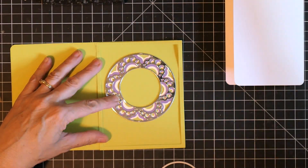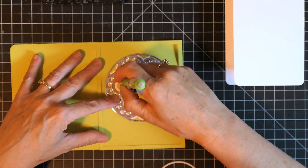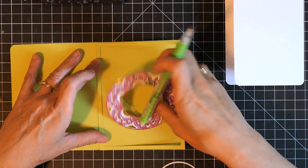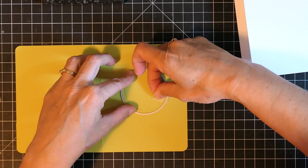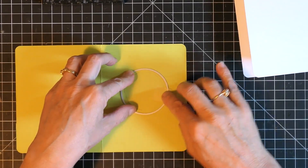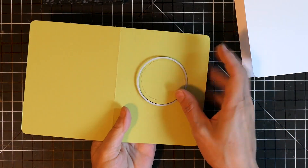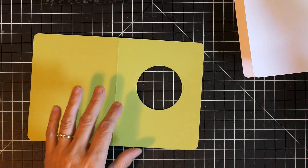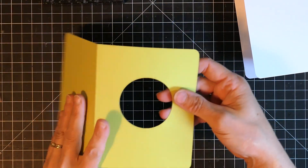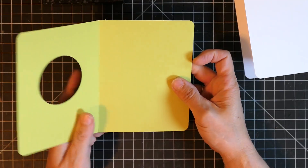To figure out the placement of the window that I was going to be die cutting, I placed the frame on top of the card along with the Bally and just penciled the interior of the Bally so I would know where that frame would be. The circle I'm die cutting is just a little bit larger than the Bally, so I just centered it around my pencil mark. I taped it in place with some Scotch wall tape — it's a removable tape and it works really well for projects like this — and this was just a really easy way to add the window to the card centered exactly where I wanted it.